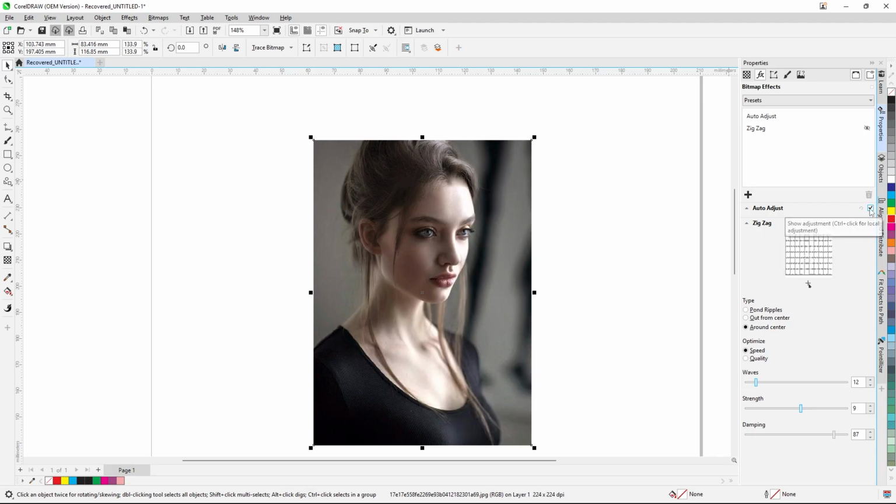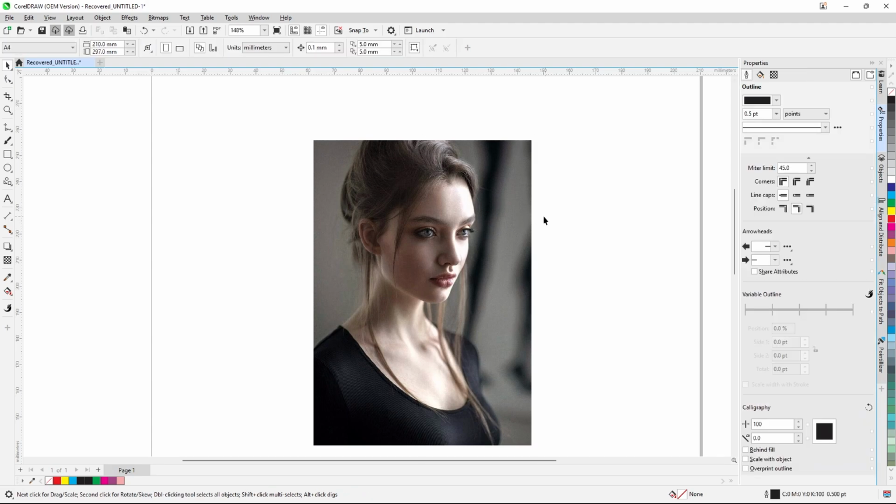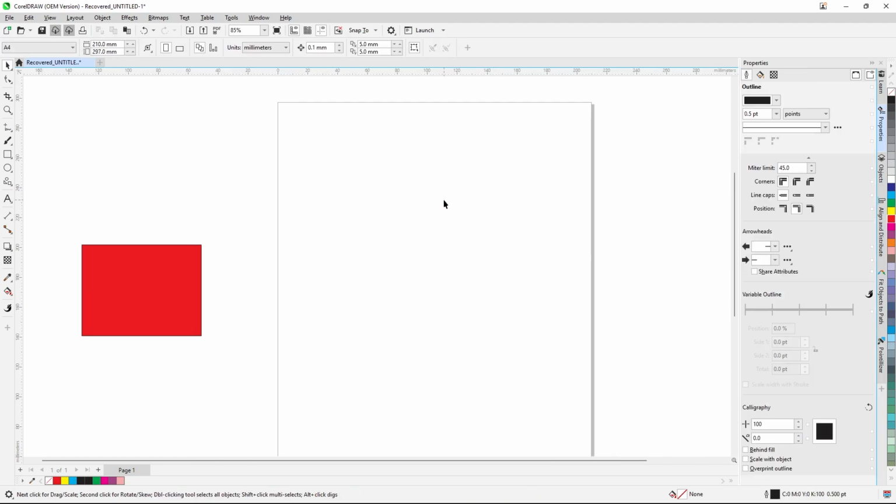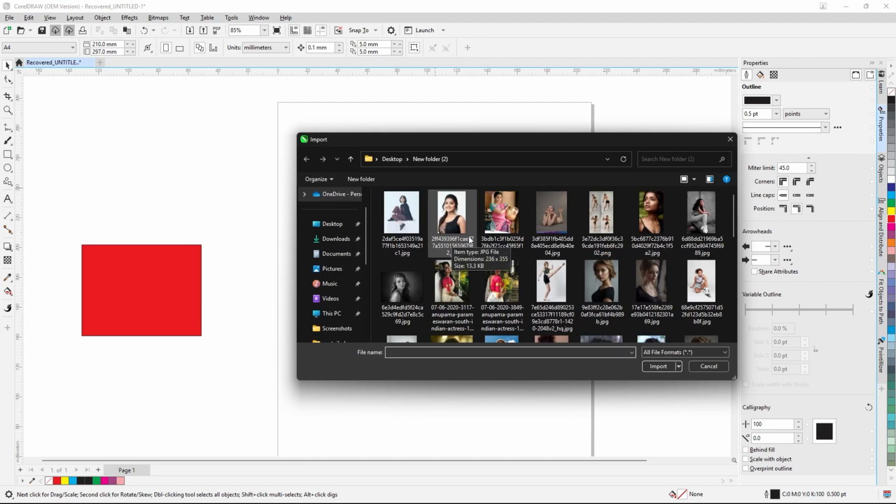Okay, this is auto adjust. Okay, import now another pick I want.